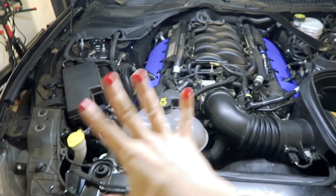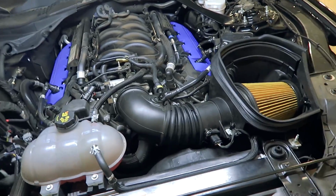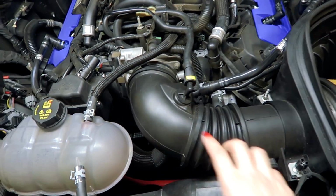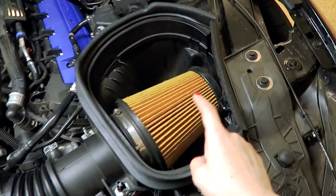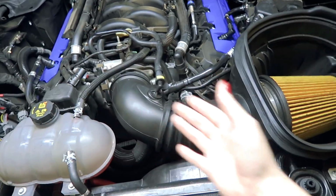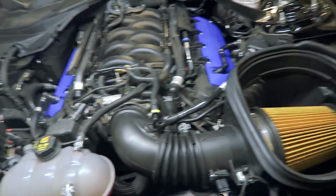But let me show you one of the reasons why they denied it. Looking at this engine bay right here, is there any way that any of you can determine that this car was ever tuned? No, not really, but Ford did for one reason, and it's because of this intake elbow right here. If you can see, this intake elbow is a lot cleaner than the rest of the engine, as well as this filter right here. So that's how they figured that this was probably switched out. It probably had an aftermarket intake, and then for obvious reasons it was switched out, and now the stock one is here. So that's how they determined that this car might have been tuned.